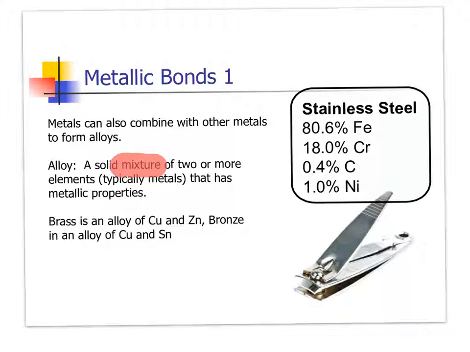Alloys are not, by any stretch of the imagination, a new compound, but instead are a mixture. Normally this would mean they are a homogeneous mixture, because you can't really tell the difference or the separation between them. Usually you're going to have two or more metals, and some have different percentages, which will change the properties based on those percentages.